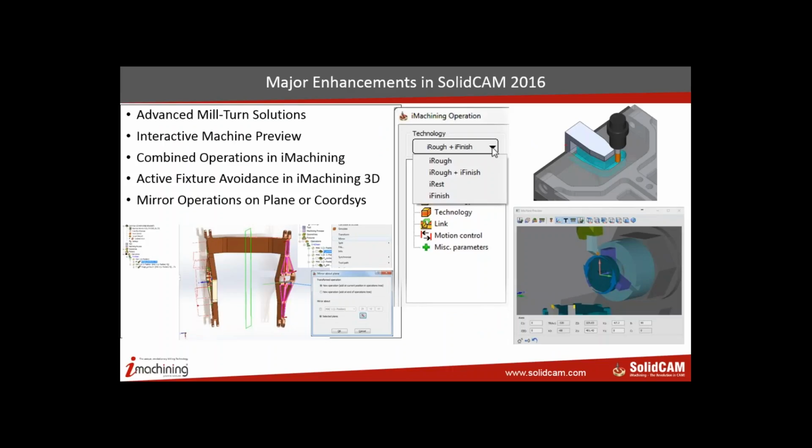The major enhancements being the advanced mill turn solutions, which I described briefly as a bit of a catch-all term for all of the enhancements that have been added in the mill turn modules, because together all of these enhancements provide you with a mill turn solution for the various types of complex mill turn machines, whether they're a single turret, single spindle type machine, or multiple turrets, tilting turrets with a B-axis, twin spindles, etc. You know, we can have numerous axes, 11 axes, 12 axes, whatever it is it's got on these machines. We can control it in SolidCAM, and we've advanced our mill turn setup to take this into consideration.